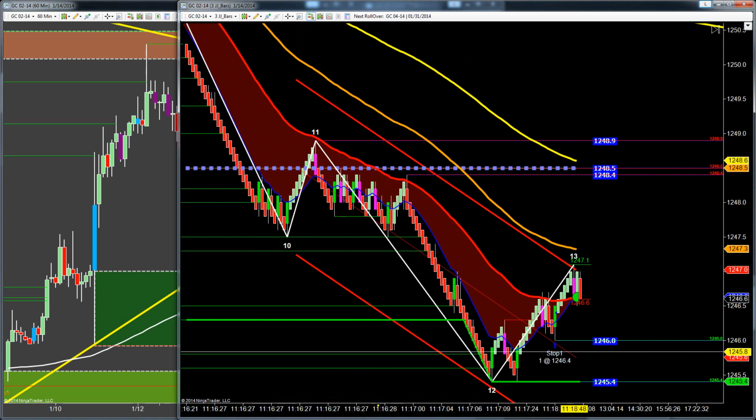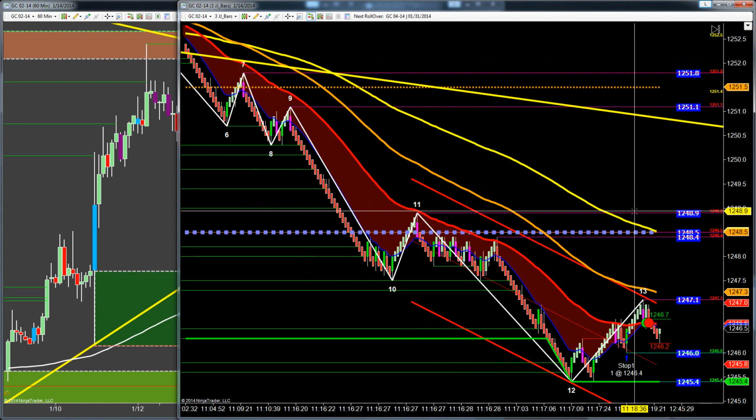1246.4. Now this move right here, if you look at the timestamps, happened very quickly. The reason I didn't get taken out here at this double bottom is just because this happened so fast. By the time I realized and was able to catch up to it, I was able to place my stop here and luckily get out at the same area. If this would have kept rising, just simply open up the chart trader and hit close. But in this case, overall, I mean, a phenomenal trade.